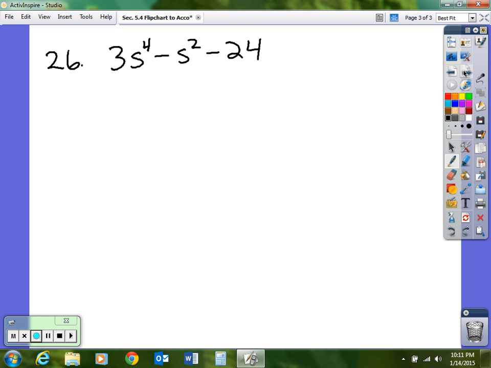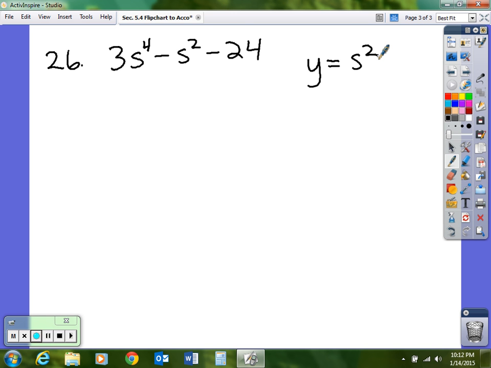What we will notice is that this looks like it is in quadratic form. It has three terms with a constant at the far right hand side. However, we actually need a quadratic term at the beginning. We do not have that. We need a linear term as our second term. With a simple substitution, y equals s squared, we can go ahead and substitute into this and get a quadratic.